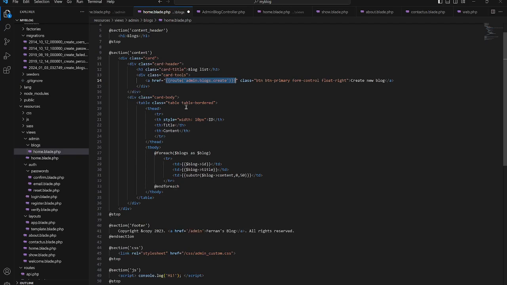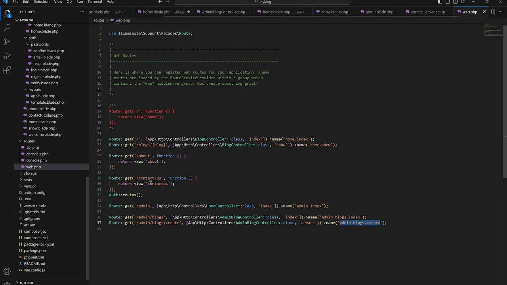That's because, if you need to change the route, you just change it here, and then you're using the route. You don't need to worry about whether it will be affected elsewhere. You're using the route. When you change this, automatically this is updated as well.